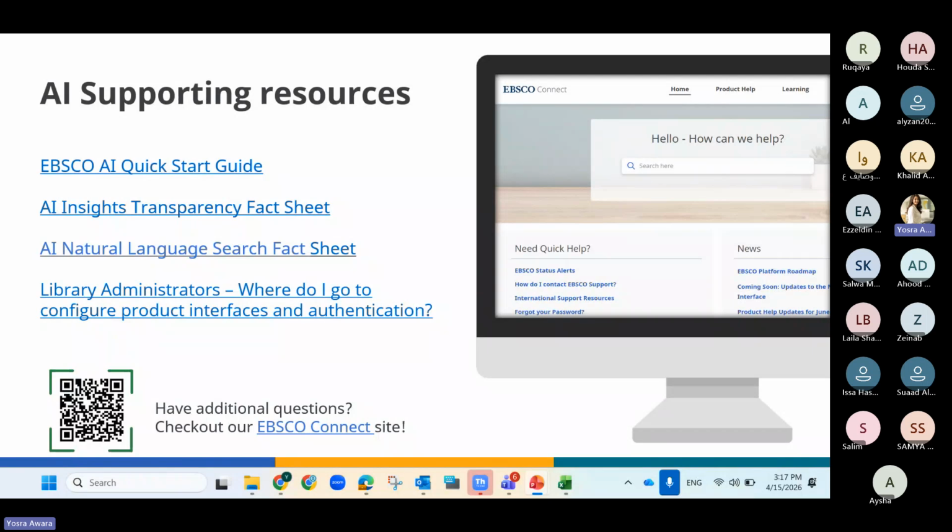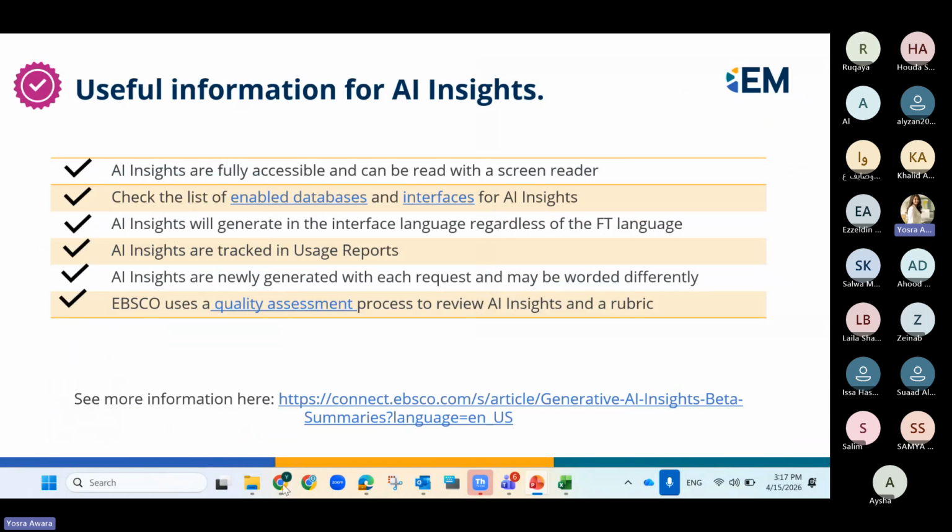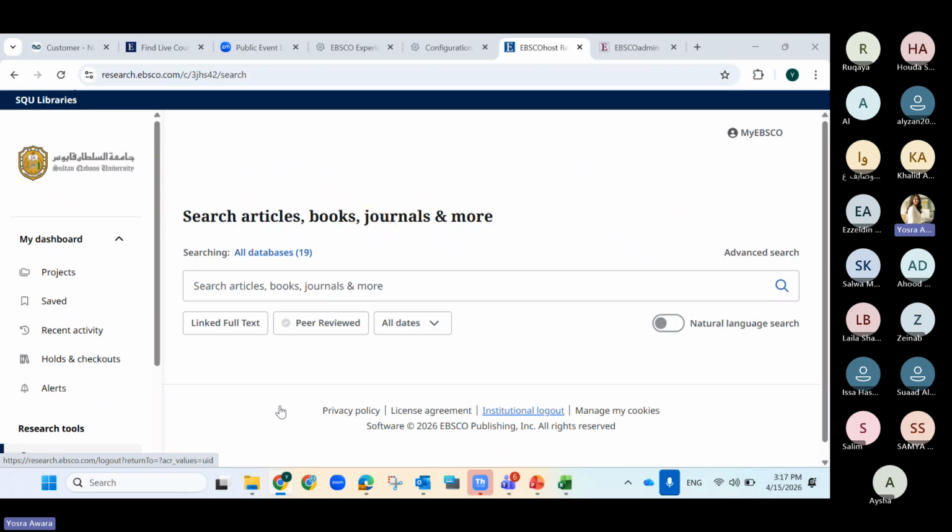We're going to get back to it at the end of the session, but I believe at this point we can shift to the live environment. So here I am on EBSCOhost. The first step that you need to do is sign into your digital library and look for EBSCOhost, and you will be taken to this screen. So in your subscription, you have two interfaces powered by EBSCO. You have EBSCOhost, and this is the live demonstration here.